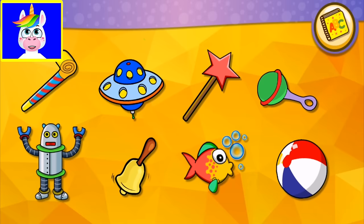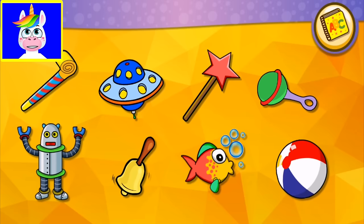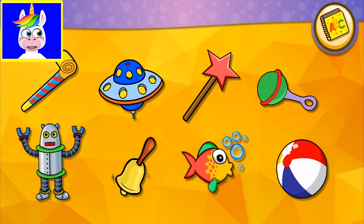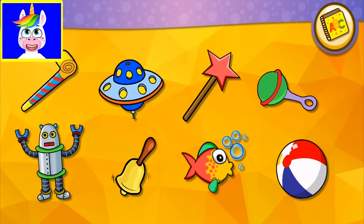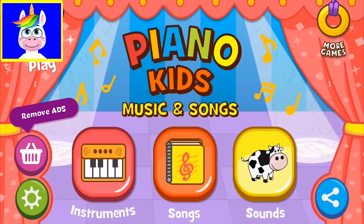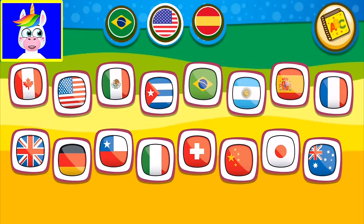What is this? UFO sound. Yeah. All these toys, a ball, a fish, a bell, and a robot. And what about, I think these are, what are these? Wow, there are even flags. You can learn flags. Canada. Oh, learn the countries. Let's go through it.